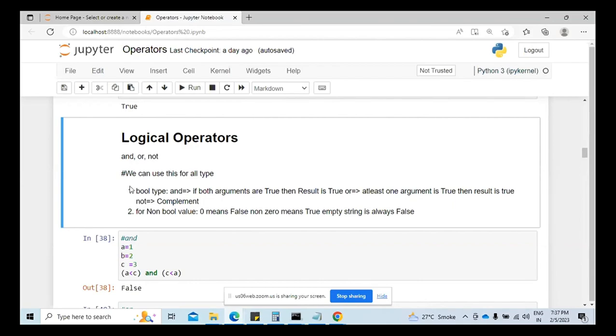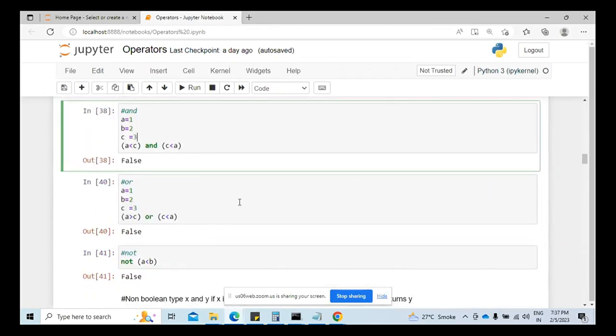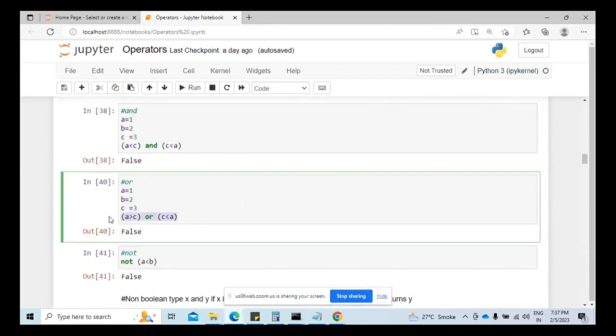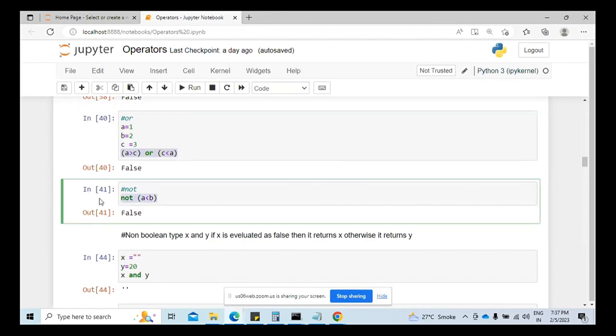With the and operator, if all conditions are true, then only it will return true, otherwise it will return false. In the or operation, if any one condition is true, then it will return true, otherwise false. And not just reverses the answer.